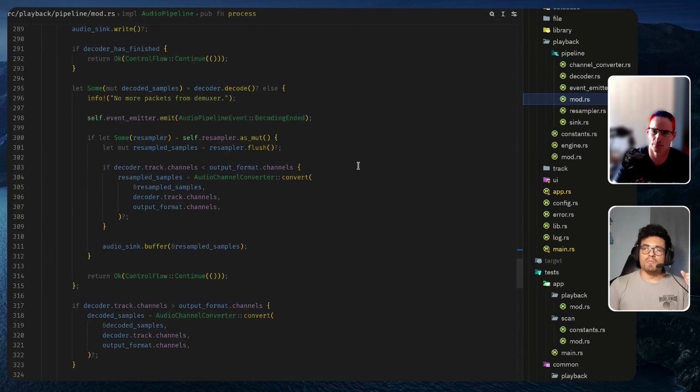If you were to convert the channels to stereo first, you would have to do more work because then it's 2 channels instead of 1, more samples per frame, and overall it wouldn't be as efficient as if we just convert the channels at the end. And the same thing happens in the opposite case. If you have a stereo track and a mono output, you first do the conversion from stereo to mono and then work with the resampler in mono. So that's a little detail that I forgot to say.